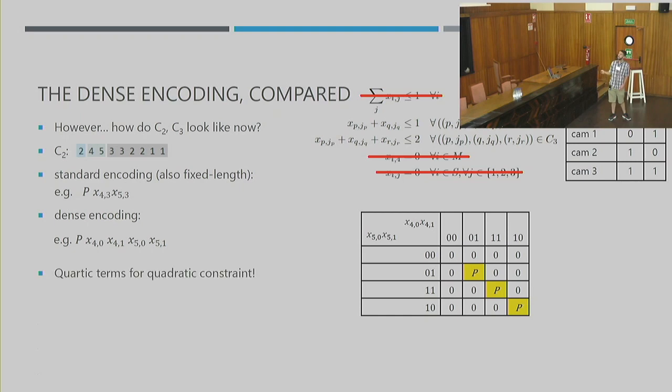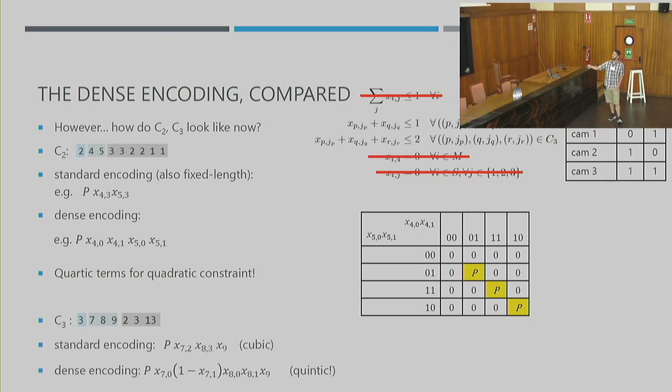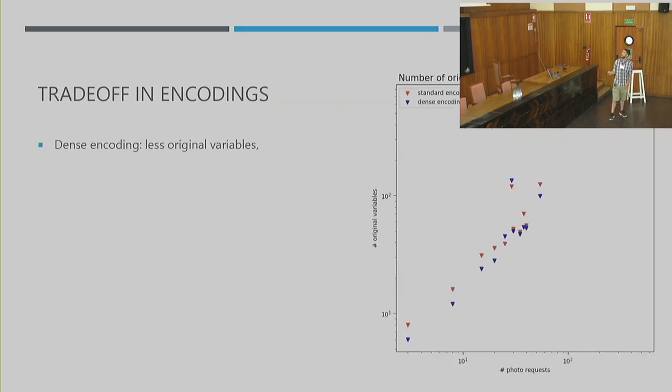And then, because we have this higher order term, we have to reduce it to quadratic. And to reduce it to quadratic, we need more variables, right? The same thing happens for cubic, but I shouldn't waste too much time on it. I want to show these graphs here, right?